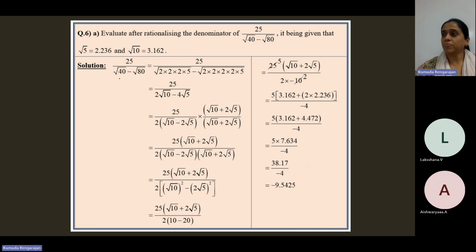So step 1 is to check the denominator. See if you can express the terms in the denominators as simpler surds. You should check that. If not, then you can multiply and divide by the conjugate. But here we see that root 40 and root 80 can be expressed as 2 root 10 and 4 root 5 respectively. And after that also we see that in the denominator, the two terms have 2 in common. So you'll have to take out the common factor. That's the next step. So first step, look at the terms in the denominator. If they can be expressed as simpler surds, do that first.